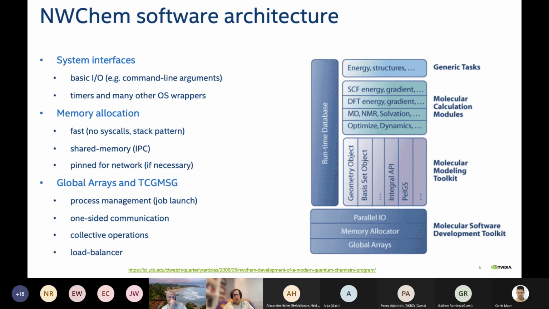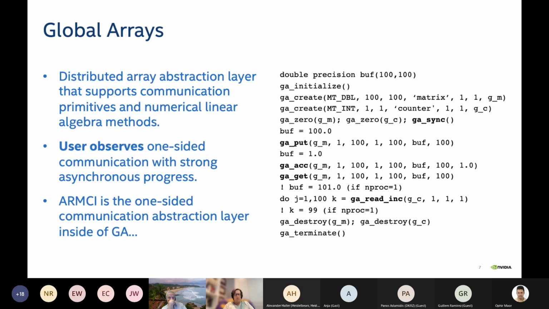I'll skip this, other than to say there's a hierarchy of modules. You won't see this in your task. Global arrays as a programming model is designed to make distributed memory programming easy for a quantum chemistry type person.